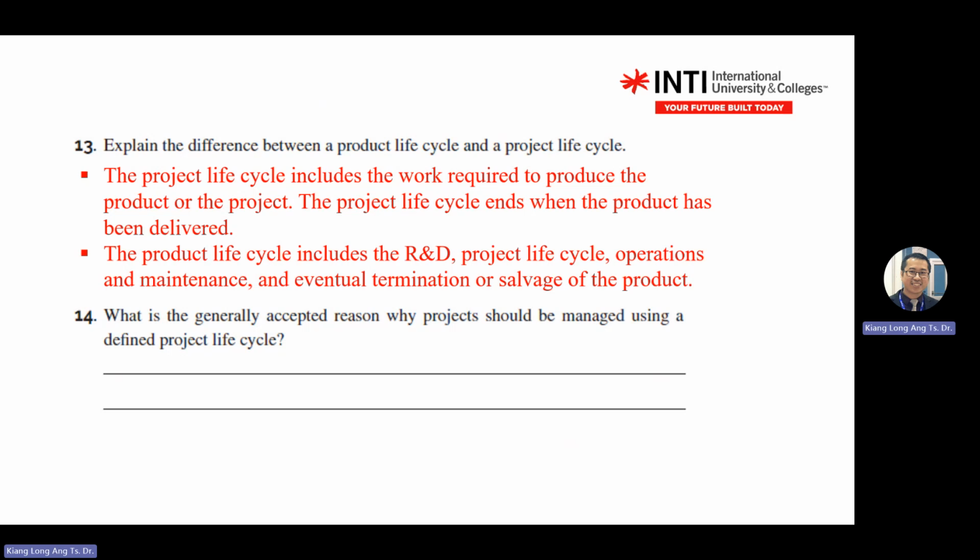It's easier because the project life cycle ends when the product has been delivered. Based on the contract, time starts, time ends, delivered, sign contract, pay money, that's it. But for the product, you have to consider how many years, 20 years, until you recycle it. Battery, for example, or tires, is a very big headache problem.